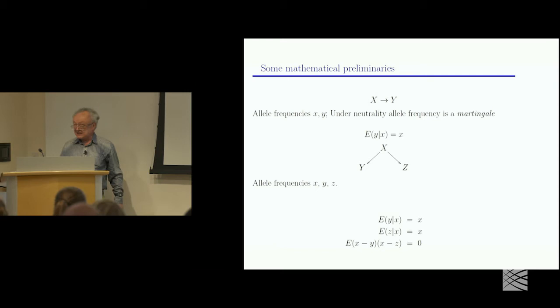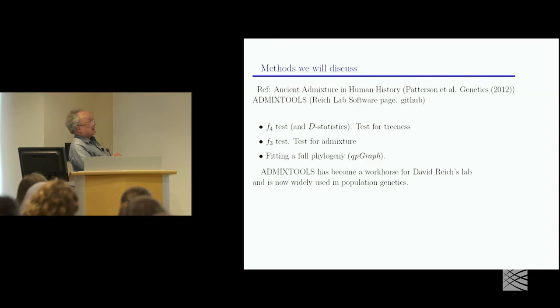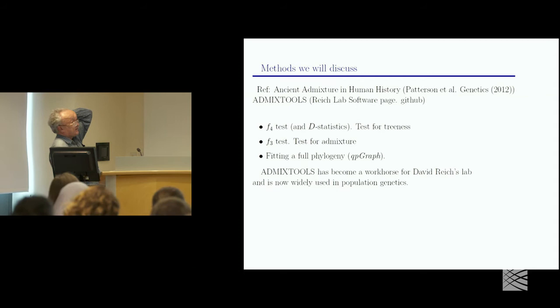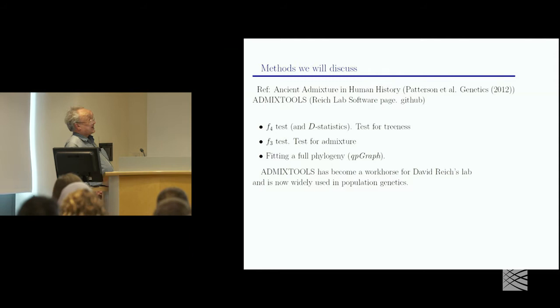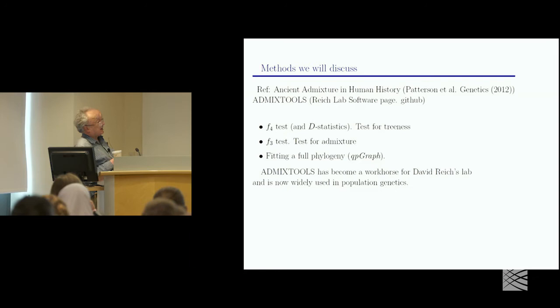But, you know, everyone's in their own little world with their own language, and that makes communication quite difficult. So if you want to go further in this, and this isn't actually up to date, though it's covering pretty much everything I'm talking about today, there's a paper, I'm the lead author, Ancient Admixture in Human History, it's 2012 Genetics, and there's a substantial package, which is up to date, called AdMix Tools, which you can get from GitHub, and the information is on the Rykelab software page.